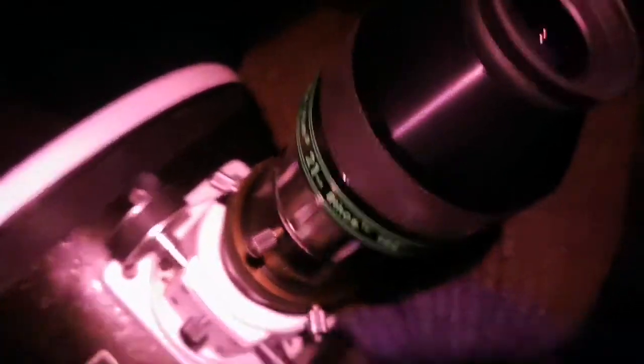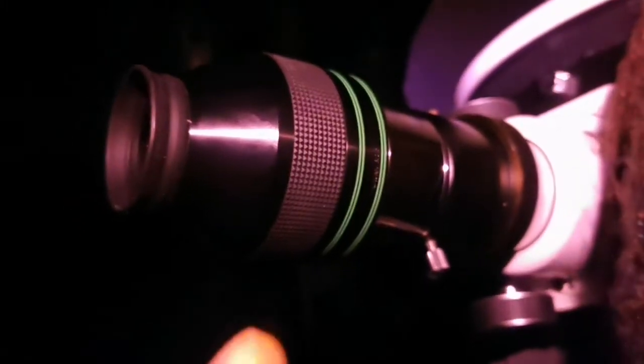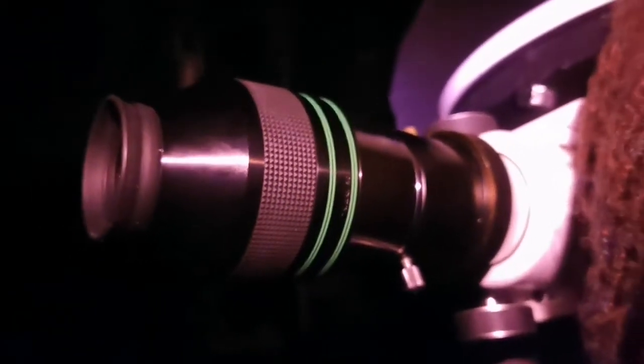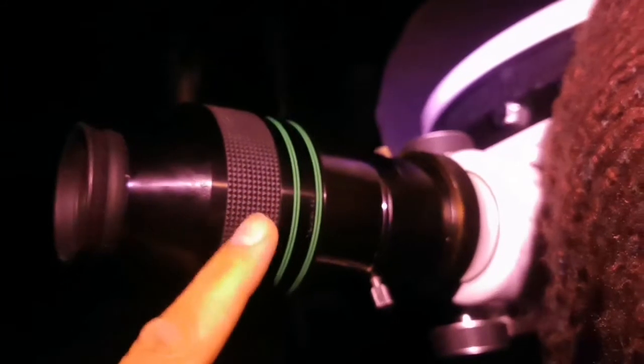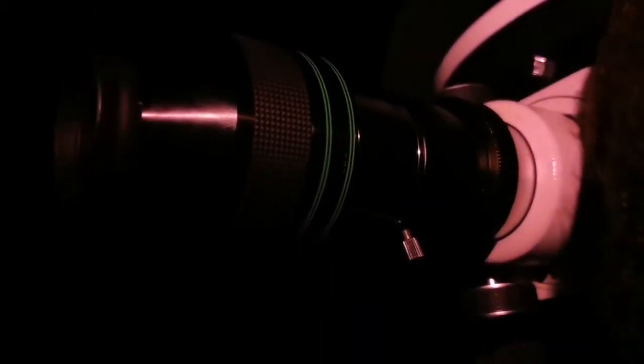Okay, I'm now in the Ethos 21mm, just to prove that, and I'm looking at the double cluster. The field of view is slightly wider than the 20mm APM, and the stars are tight, but the peripheral view again has that kind of extension of the shape of the stars. Which one do I prefer? I think this is equal to the APM, or the APM has an edge on this target over the Ethos 21, to my eye, with this telescope.